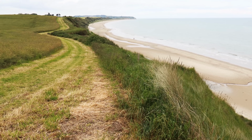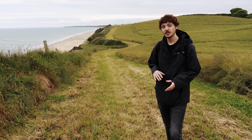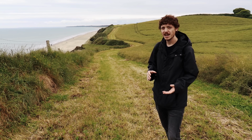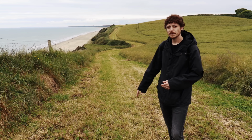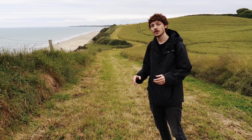All right, guys, so now we're up on the ridgeline from the beach and we're on private property. We're on a farm. We did get permission to come back here. So if you do want to come back here and take some matchup shots, make sure that you are allowed. This is a cool spot. It's where they built the headquarters after the fight at Normandy. And you have to look really closely in the background because the scenes are filled with actors.